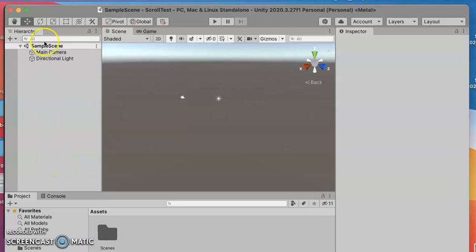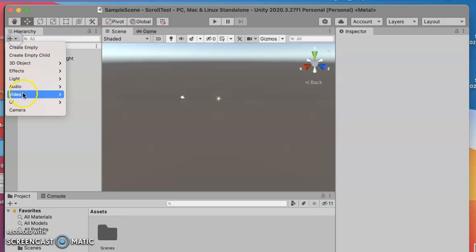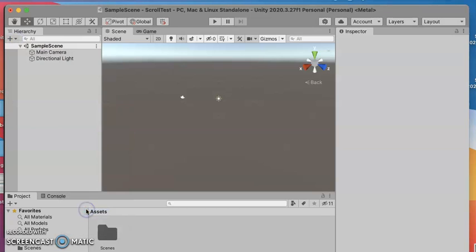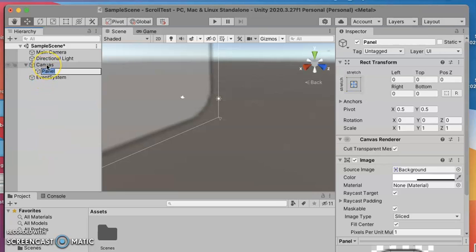All right, from within the empty sample scene, I'm going to go ahead and add a UI element that's a panel element. By doing this, it'll automatically create a canvas to put that panel in. This panel is going to be the visible part of what you see when you're scrolling. So I'm going to just call it visible part of scroll. That's a pretty long descriptive name, but I'm trying to do teaching with the video.